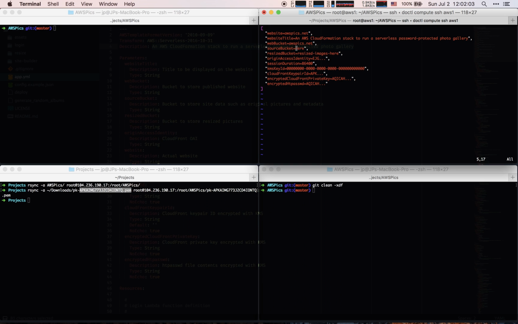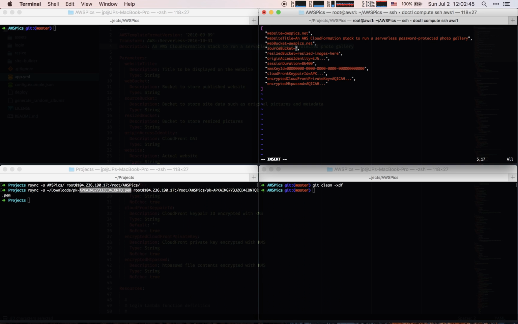Now, the web bucket is where we'll be storing the generated static website. And that's the default origin for the CloudFront distribution, which means that any request that hits that URL and doesn't match any other cache behavior pattern. So this is a bunch of AWS lingo to basically mean that any request that doesn't hit any of our URL path regular expressions will then determine which origin to use.